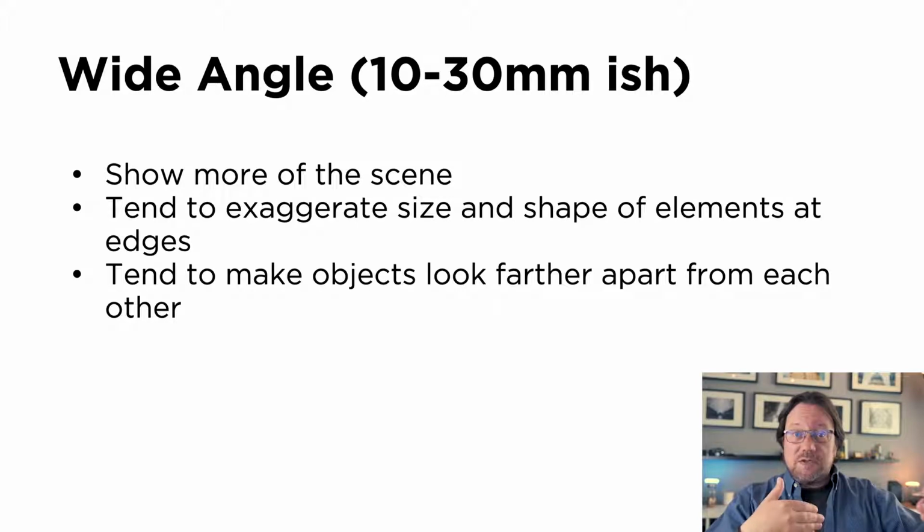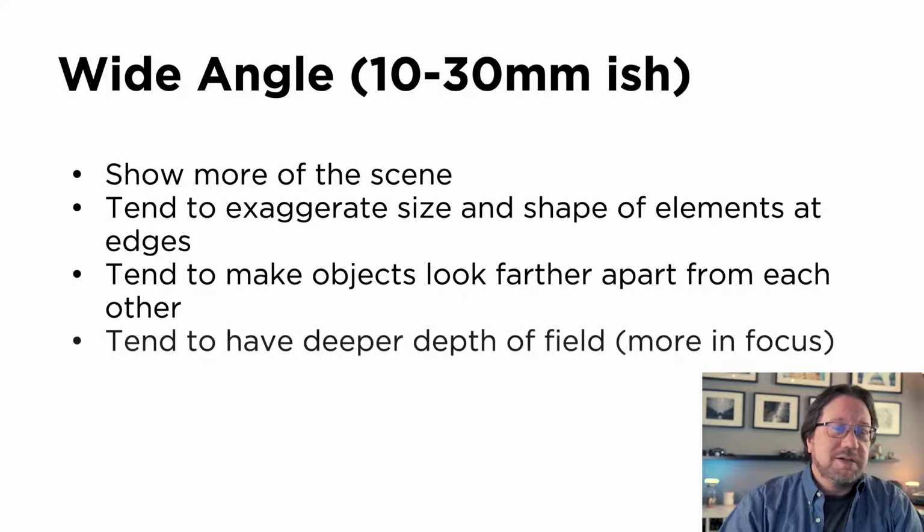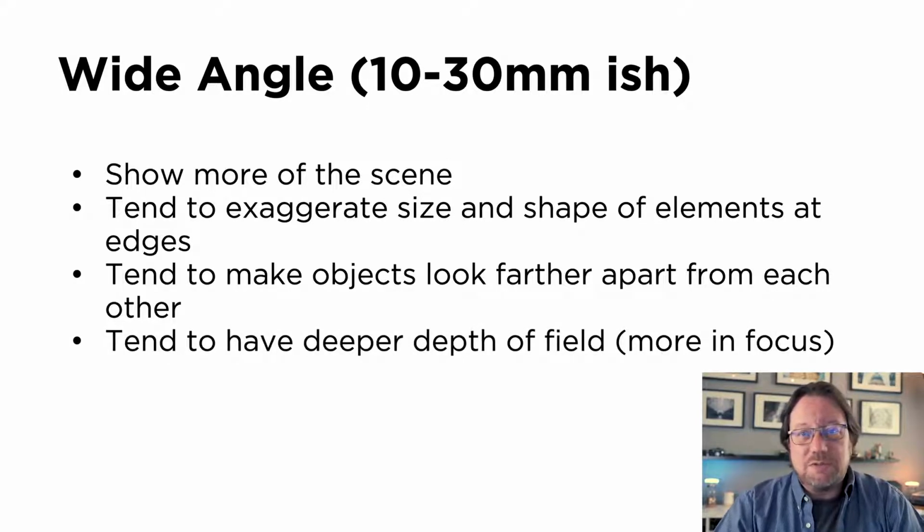So again, if you want to tell stories and make things feel like, oh, they're so lonely and so far apart, you can use a wide angle lens to do that, even though they might be relatively close together. Storytelling. See, cameras don't always tell the truth, hardly ever tell exactly the truth. We get to choose the stories.